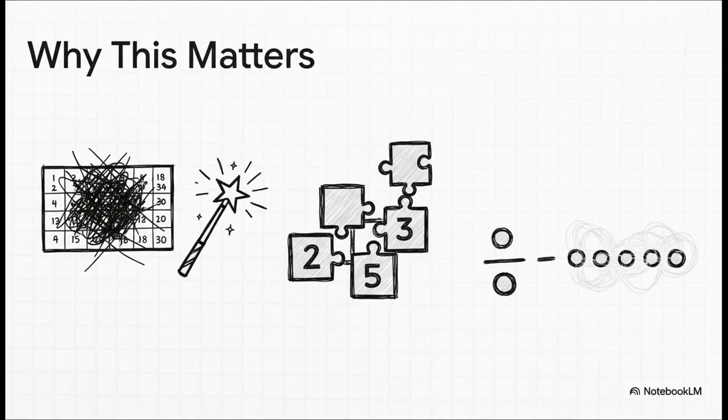So, okay, this is a really neat trick, but why does it actually matter? Well, for one, it saves you a ton of time. It's so much faster than doing long division. But more than that, it helps you see a really cool hidden pattern in math. It shows you that fractions and decimals are linked together by this one simple rule about their building blocks. It's like we discovered a secret code that was hiding in the numbers all along.